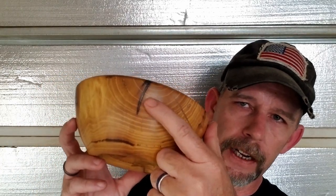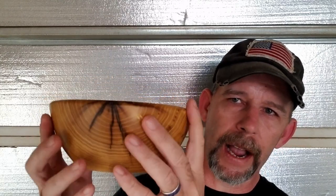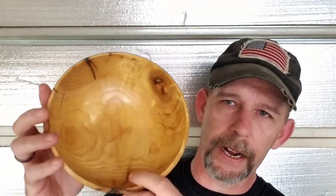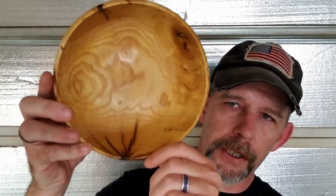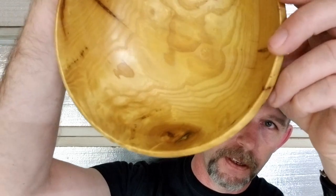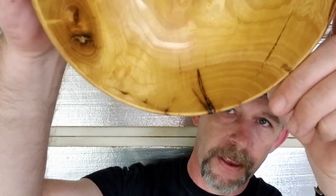As far as using the wood glue and the sanding dust to fill in the cracks, I'm not real happy with how that came out. It still just looks like it's wood glue. So when I filled the inside, I used CA glue and just some shavings from around the lathe to fill that stuff in on the inside. And I'm not particularly happy with that either. What I should have done is filled those cracks with some turquoise or something like that, just to highlight them a little more. So I won't be using the wood glue and sanding dust on future projects.